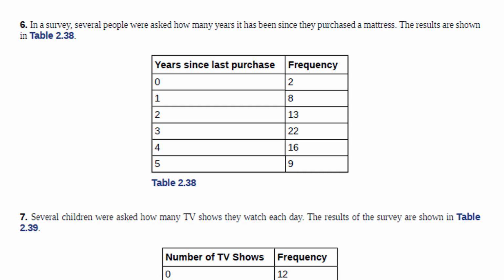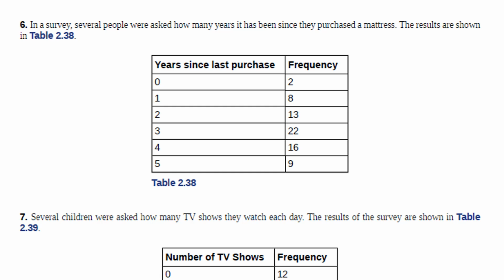So let's first create a relative frequency. Let's calculate the relative frequencies and the cumulative relative frequencies. Relative frequency is a proportion. So what proportion of people said 0 years? Well, that would be 2 people out of the total. What you would have to do manually would be add up the frequencies so you know exactly how many people were surveyed. Then 2 divided by that number would be the relative frequency.